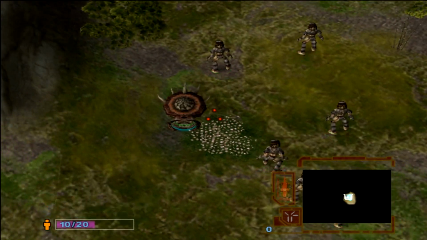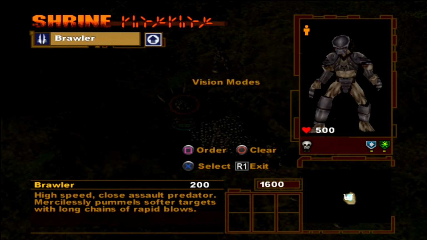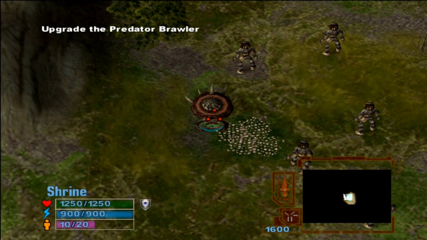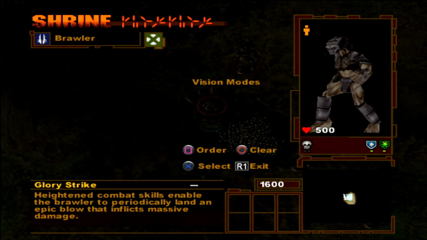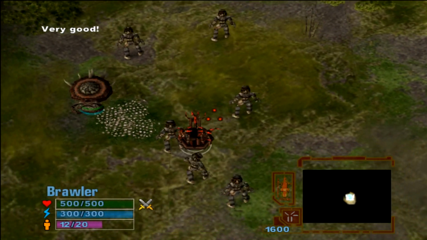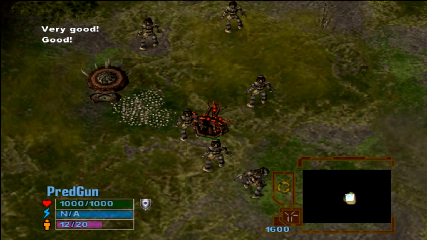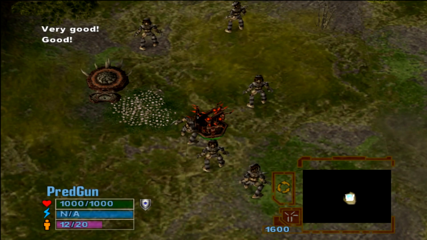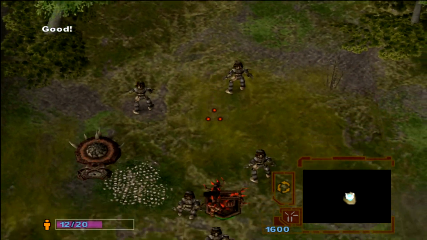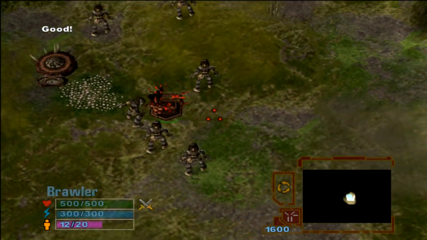Select the shrine again and activate the ordering menu. Upgrades become available throughout the campaign, and you can use them to enhance your units in very powerful ways. Very good. One of the devices you'll be able to order during the campaign is this. This is a Pred gun, an autonomous mobile defense platform. Currently it is in mobile mode, and you may notice that it can be moved around.